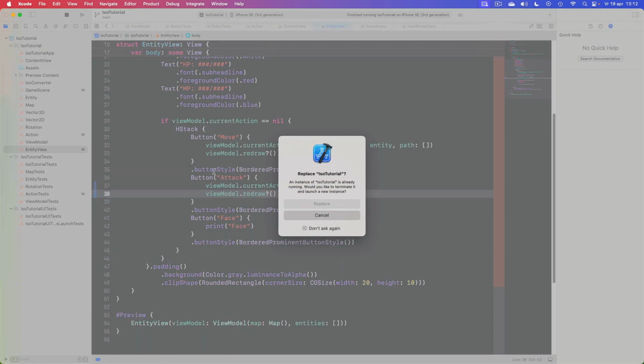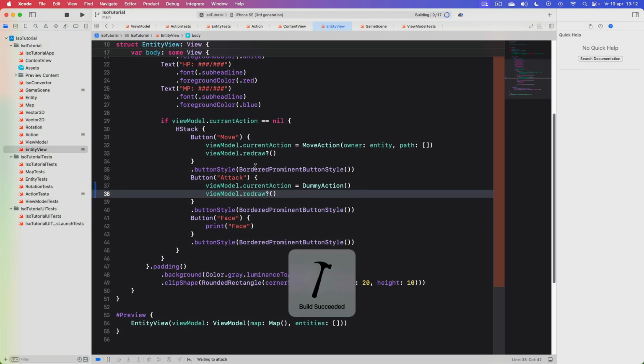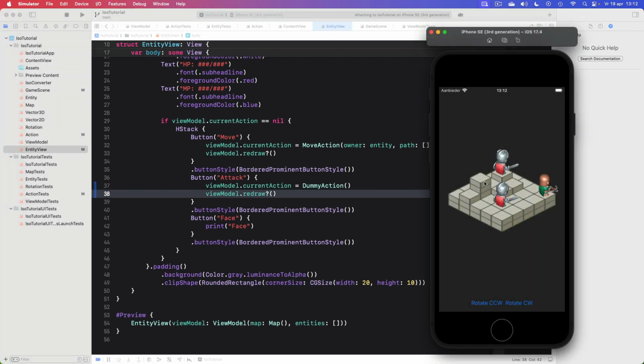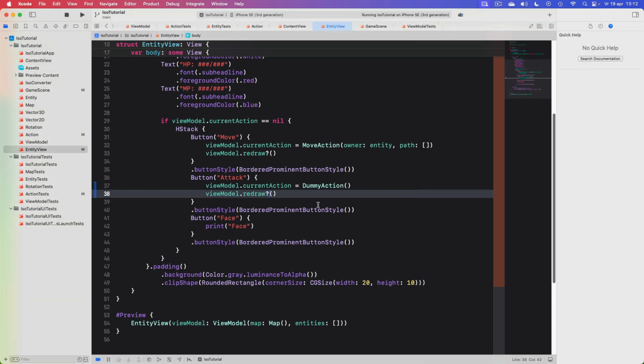Let's run. So now movement is still the same, but if I choose attack, for instance, again all the tiles get highlighted because the dummy action has an indefinite range. So that one still works.